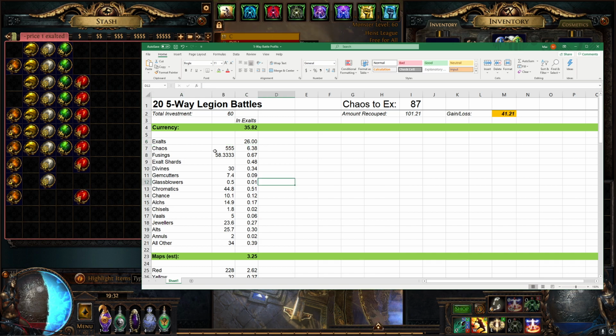So in terms of pure chaos, I sold a few things as well. Nothing too major. I got 1 primordial jewel, I can't remember which one it was, which I sold for 70 chaos. I did sell a couple random things here and there, but I did just get a lot of baseline chaos drops. I think I was averaging maybe 10 to 20 chaos per run, just in pure chaos drops.